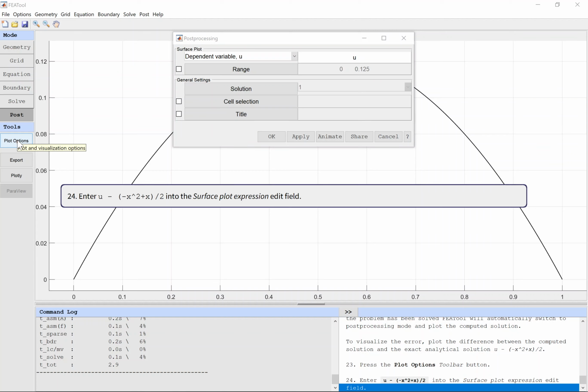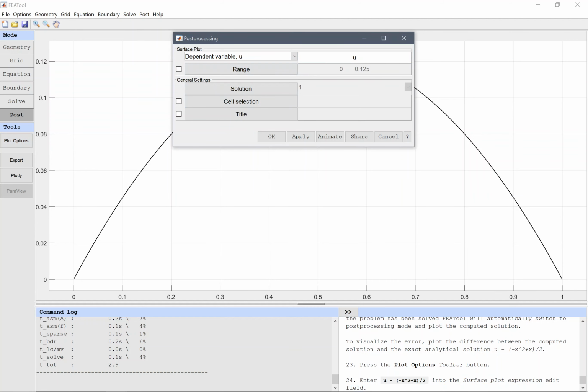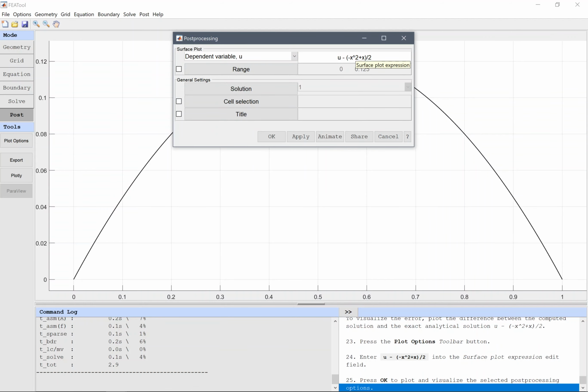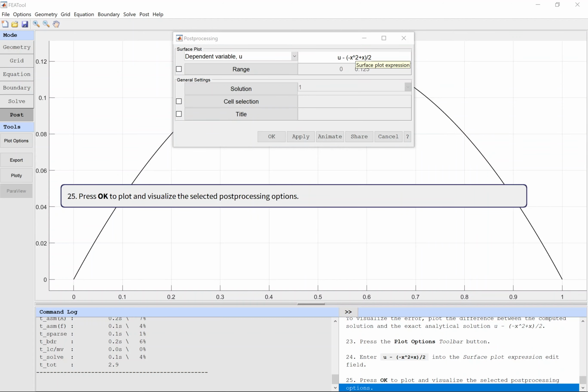Enter the expression into the Surface Plot Expression edit field. Press OK to plot and visualize the selected post-processing options.